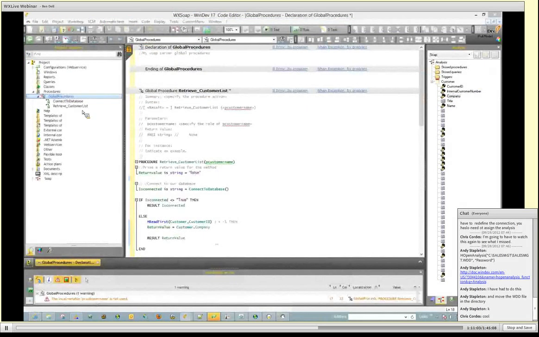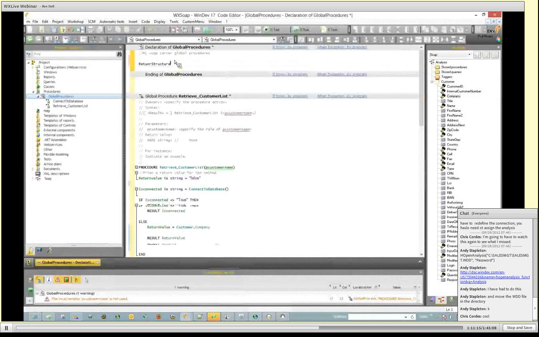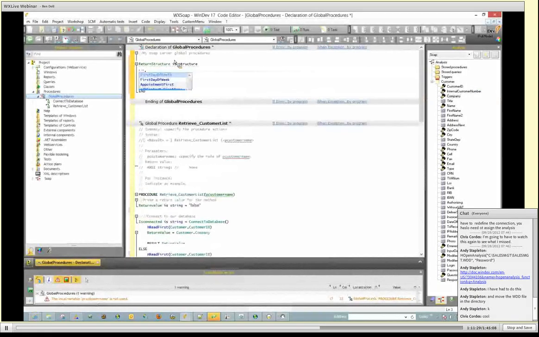So let's say there is a return structure. Return structure is a structure, and let's say first value is a string on, let's say, 20, and second value is a string on 10.